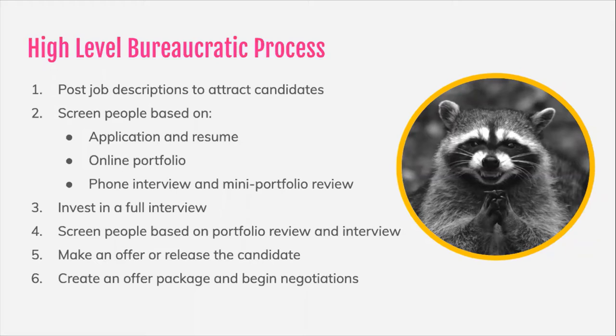The next step is really screening people based upon the portfolio review and the interview itself. They're going to look at how well you did in the portfolio review and how well you presented yourself and convinced them. They're more and more invested in wanting to make sure that if they decide they want you, they really want you. Keep that in mind as a job candidate. At the same time, they're trying to make sure that you will be a good fit and that you have the skills you promised.